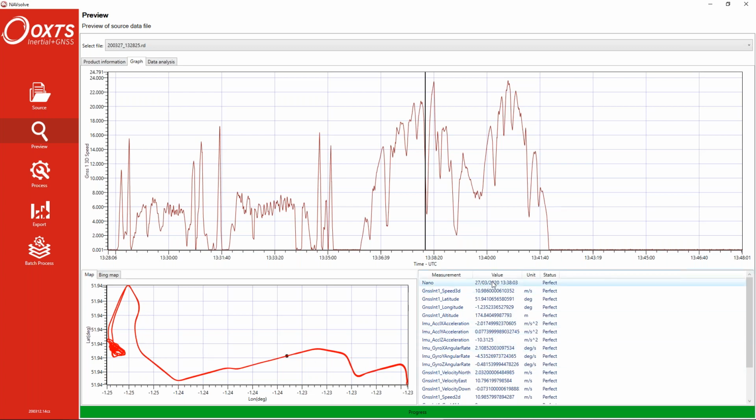And also at the cursor point, it tells you the values of a few parameters, mainly related to GNSS and IMU, so you can realize if anything is wrong with it. If those values do not make sense, you can quickly realize that something was not okay. Otherwise, nothing to flag, so the data collection was all right.